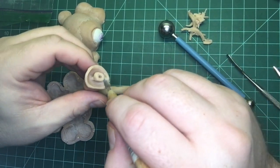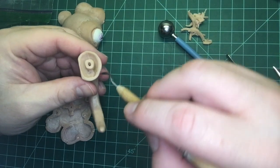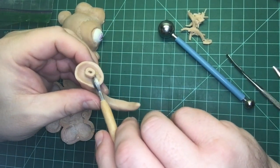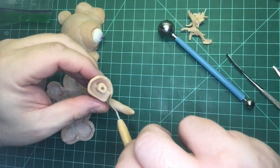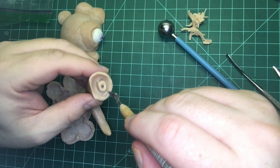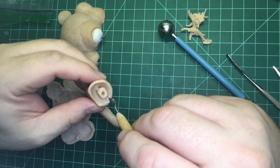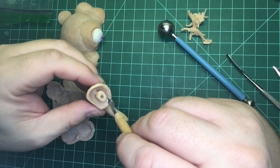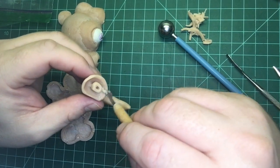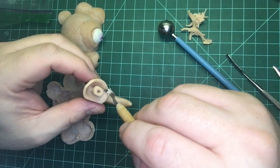And I got all these tools. The tool I'm using now I got when I was in college taking sculpting classes. The dotting tools I just got off of Amazon, and I got a set of wax tools I think for my birthday a few years ago, and I've been using them ever since. Those will be my stainless steel ones that are on the right.